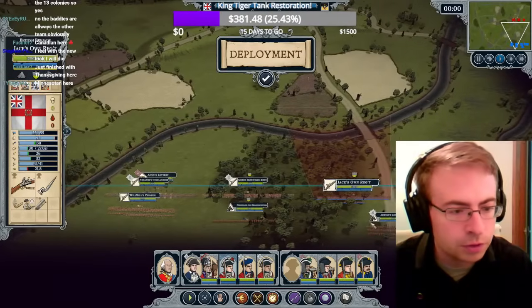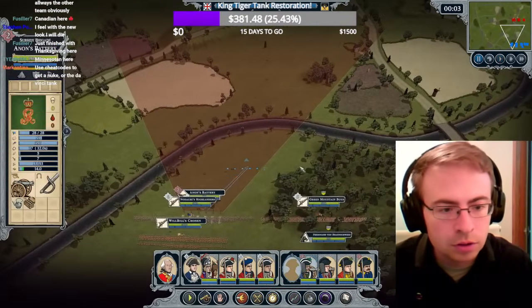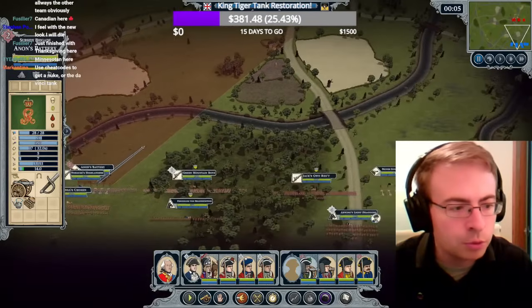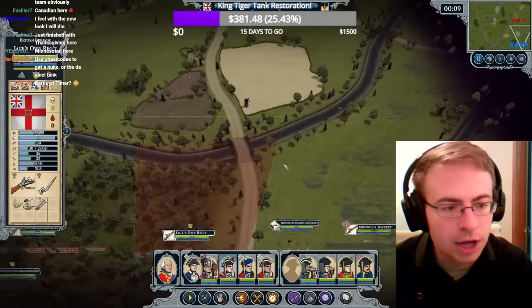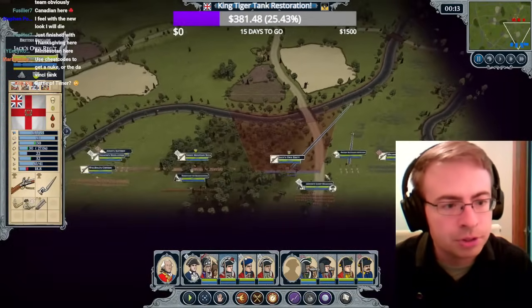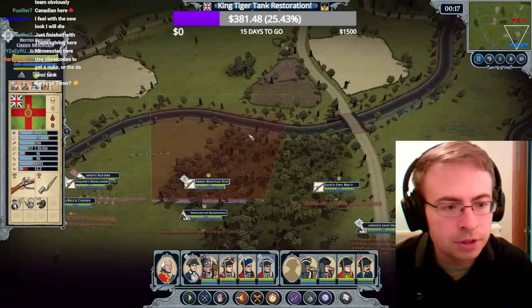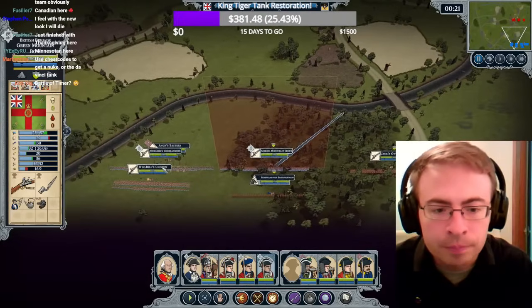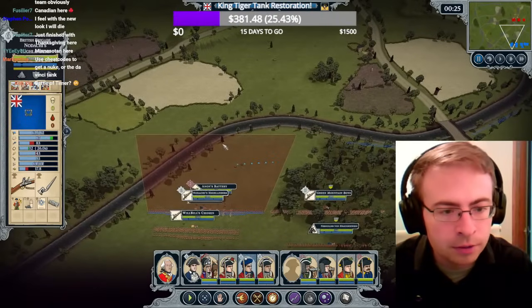Jackson will move over here. Okay. The artillery, we're going to move up nice and quick. Jack's Own, we're going to have you boys take up position like so. Green Mountain, we're going to have you boys take up position like so. Nodachi, we're going to have you load your buck and ball.